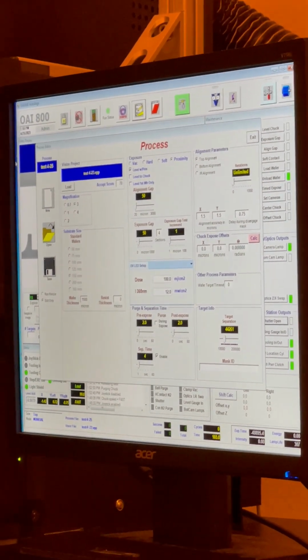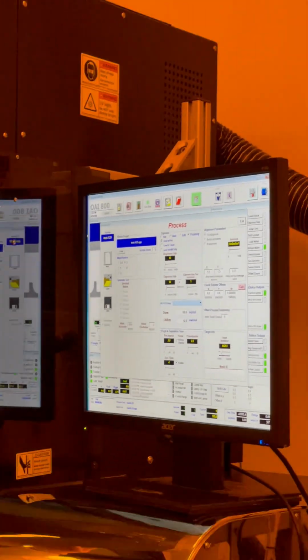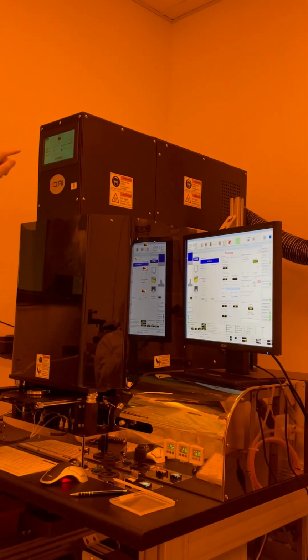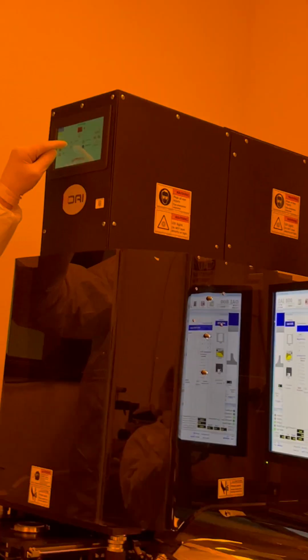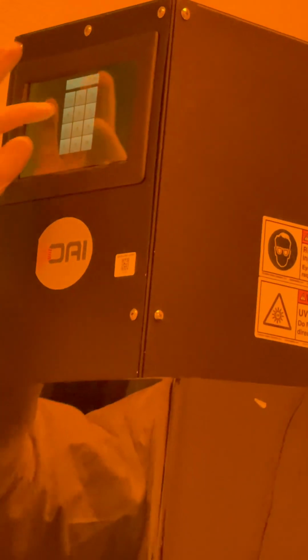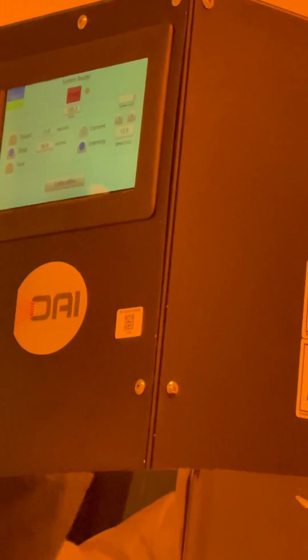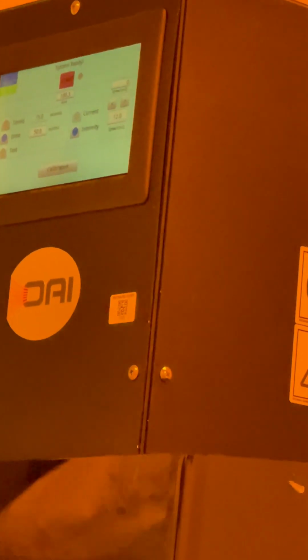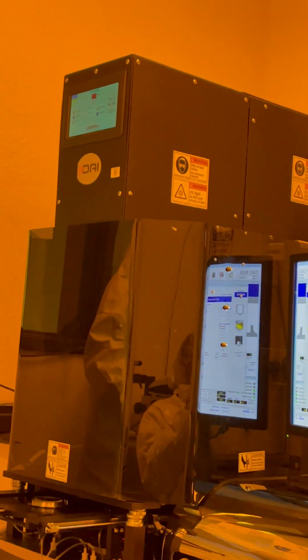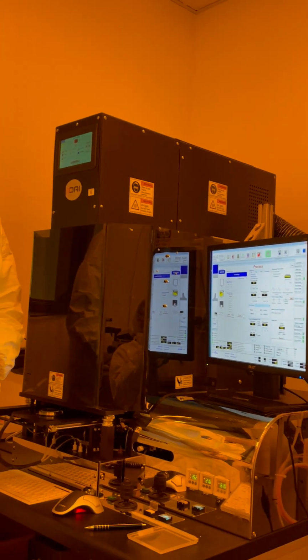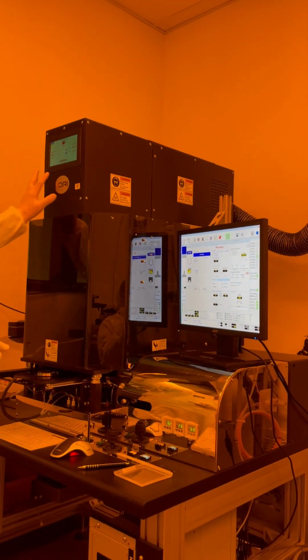gap. Right. And then here at the LED light source, you can control it from here. Okay. So we could just say, okay, I want to do a dose of 50. And say okay. And then just hit start right here. And do the exposure. Okay. And then you can rotate your little shadow mask. Right. Do it again. Okay, so you can kind of do it manually. Yeah. Because you have manual control of the light source.